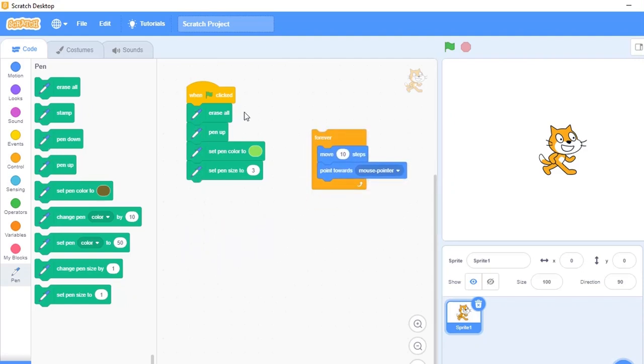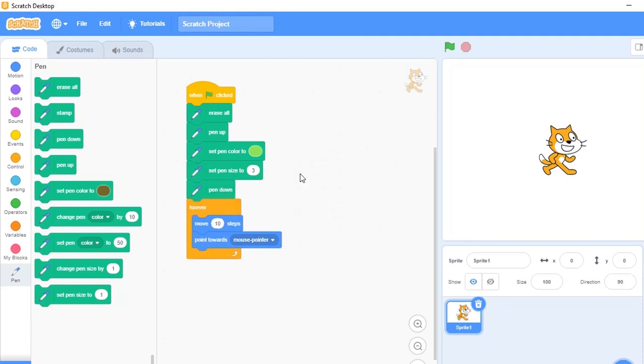Since our pen is up, you have to bring pen down, indicating that we are ready to write or draw or type something. So now what the pen does is just to draw for you or to write anything you instruct the program or the code to do. That is what the pen will do for you. Do you understand? So now bring the forever here.